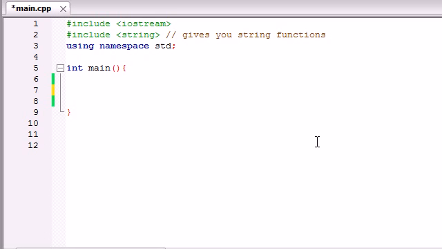So the first thing I want to clear up is probably something I should have touched on a long time ago, and that's also something that kind of confused you guys whenever I was working with files. You didn't really understand that whenever I came to a white space while reading data in from a file, it automatically quit reading it in. And let me explain what I'm talking about.